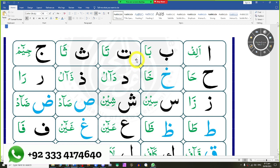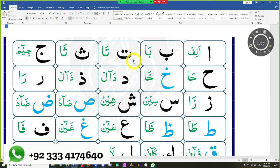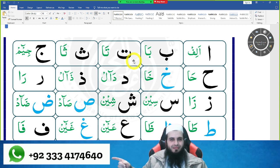All right, Shamir, which alphabet is this? Ta. Where do we touch our tongue in ta? Yeah, the hill. Good job, at the hill. All right, Amina, which letter is this? Ta. Is it a soft or a hard one? Soft letter. Yeah, it's a soft letter.